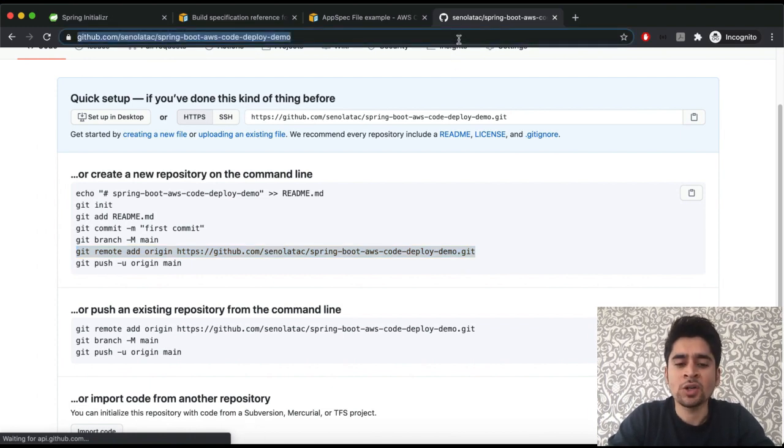Okay, now our code is reachable from GitHub as public.